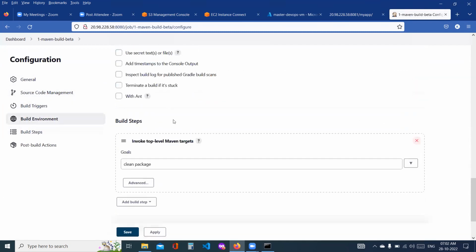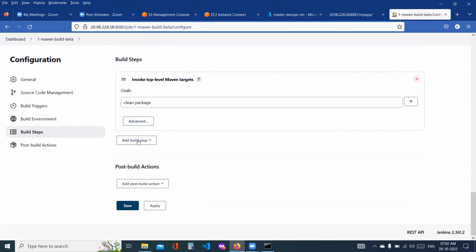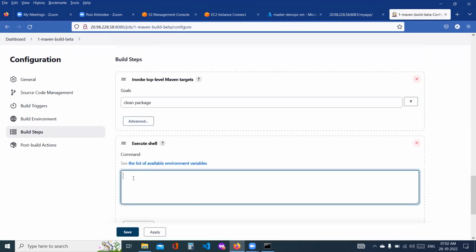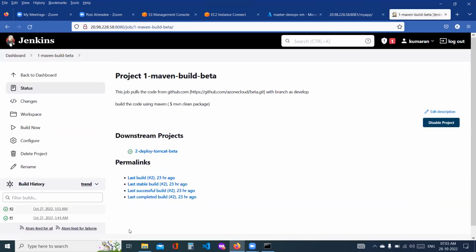Add a new build step. I want to show you some execution, asking: what is the username you are running all these commands with? I would like to confirm it. So let's go ahead and build now.